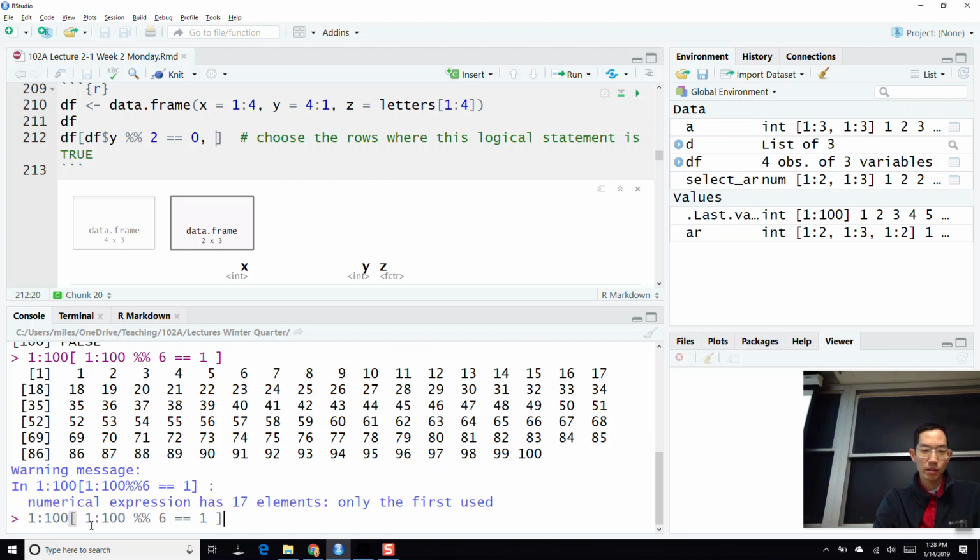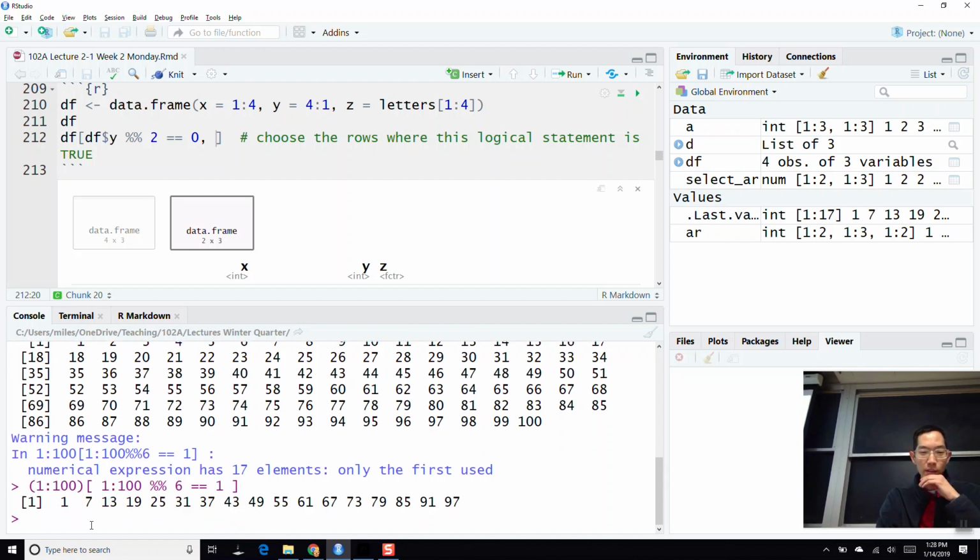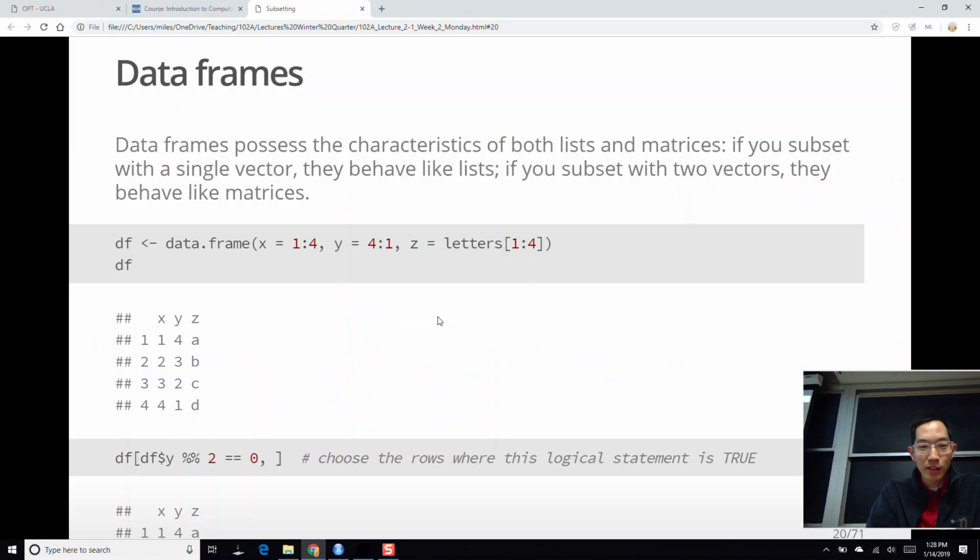Because I did this. Okay. So then this will be the first person, 7th person, 13th person, these are the people who start off the next groups and stuff like that. Okay, but anyway, that's the modulo operator.